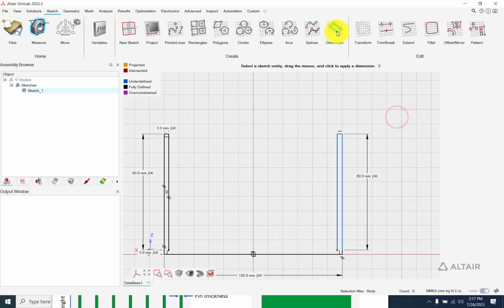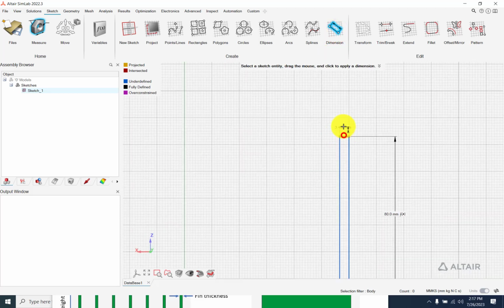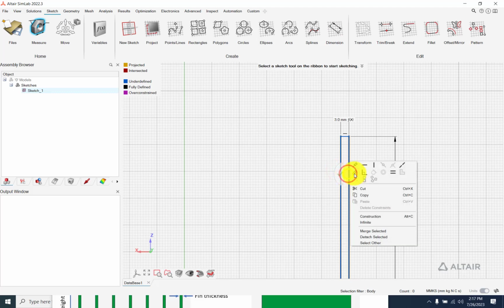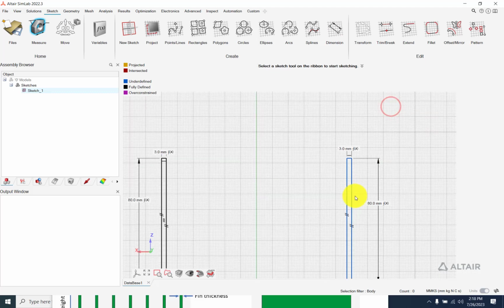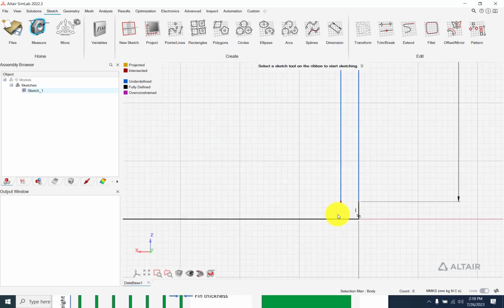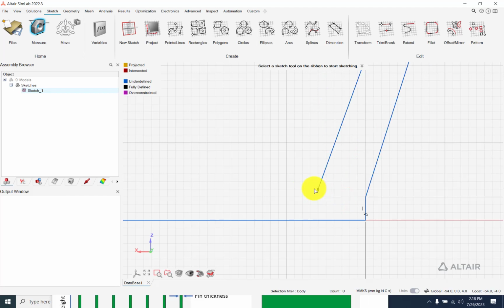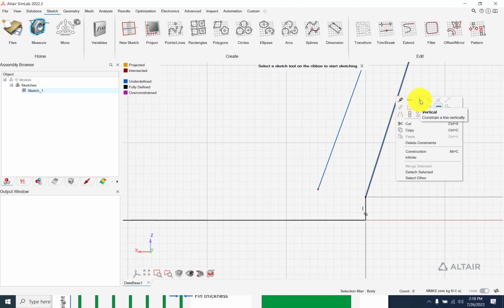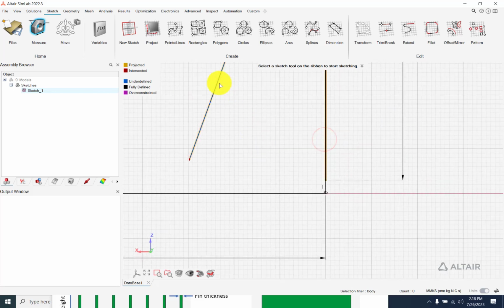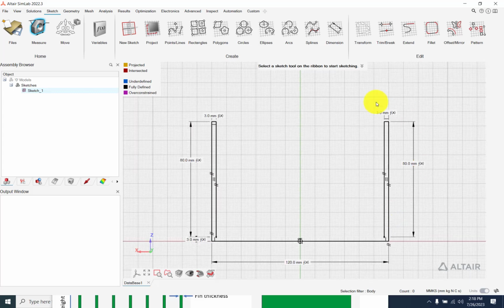Fin height, fin thickness, and these two lines equal. So it needs to be a vertical constraint. So it's fully defined here.